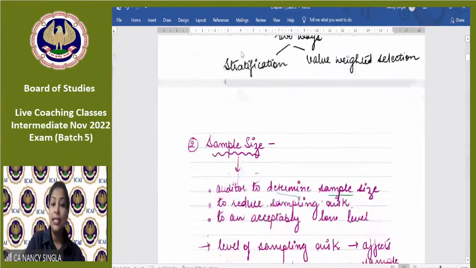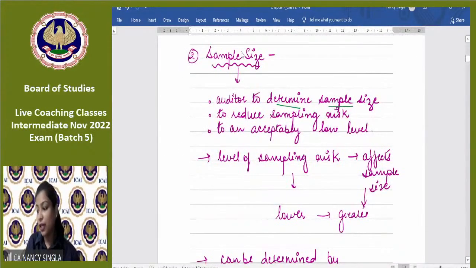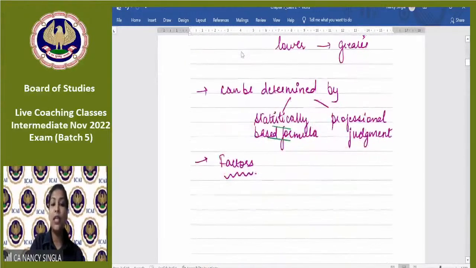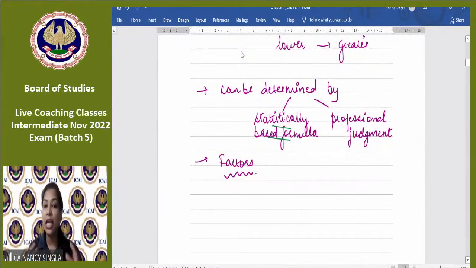Absolutely correct. Many of you are saying, in fact, all of you are saying large or more. See, if the auditor wants to reduce the sampling risk, that risk associated with doing sampling should be reduced. So how will it be reduced? By taking a larger sample so that the extent of checking is increased. Okay? And then there are various statistical methods which help to select the samples, the sample size also. And the auditor can apply his professional judgment.